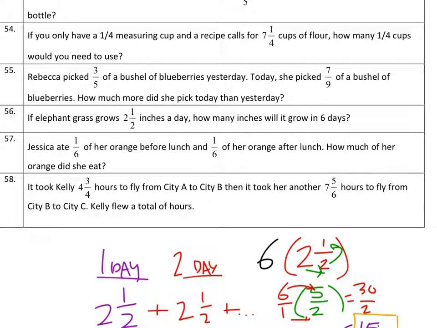But really, it would just be nice to take this 7 1/4, and we'll divide it by fourth cup measuring cups. Well, 7 1/4 should give us 29/4, and then we'd multiply this by 4/1. See, that's why it's nice for the denominators to be the same, because those 4's cancel out, and I'd get 29. You'd have to pour that cup in 29 times. 29 fourth cups, just be careful, that sometimes looks like a mixed number.